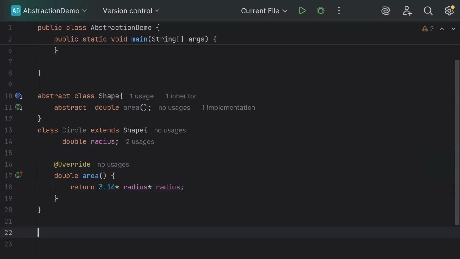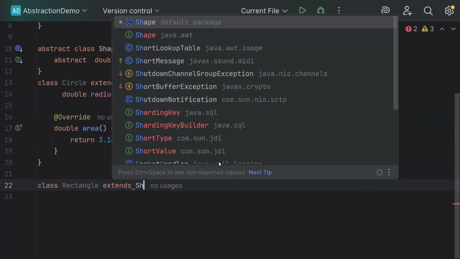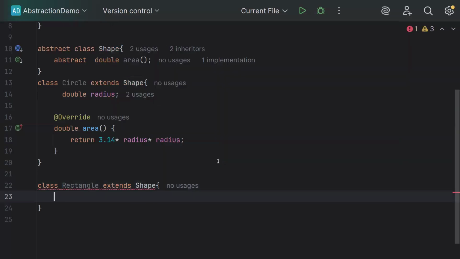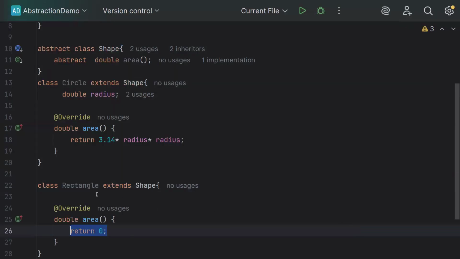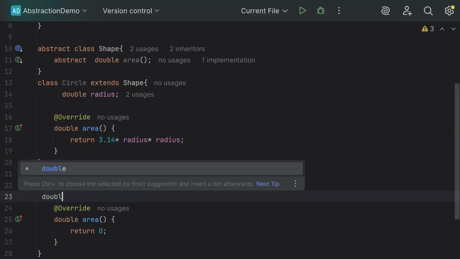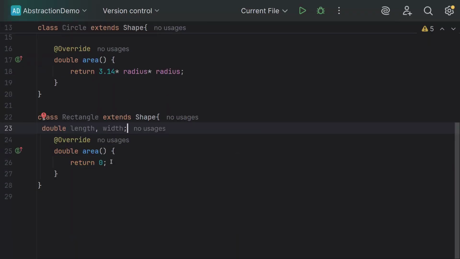I'll take another example of a class, Rectangle. Class Rectangle extends Shape class. The moment the Rectangle class extends the Shape class, it will take the responsibility of implementing the abstract methods present inside the Shape class. Here I will again take some attributes, double length, width, two properties a rectangle usually has.